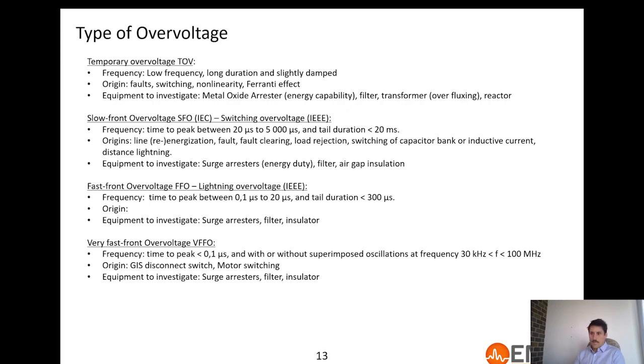Now there is another type of even faster transients, which we typically find in GIS, a gas insulated substation. So there are very fast transients. See, the time to peak is lower than 0.1 microsecond. Here it takes specific line models, but I recommend you to use, of course, the wideband line model, but also use a MOMSO calculator to calculate that for GIS. We won't really discuss GIS in this part of the course, but probably eventually we'll release a video on that.